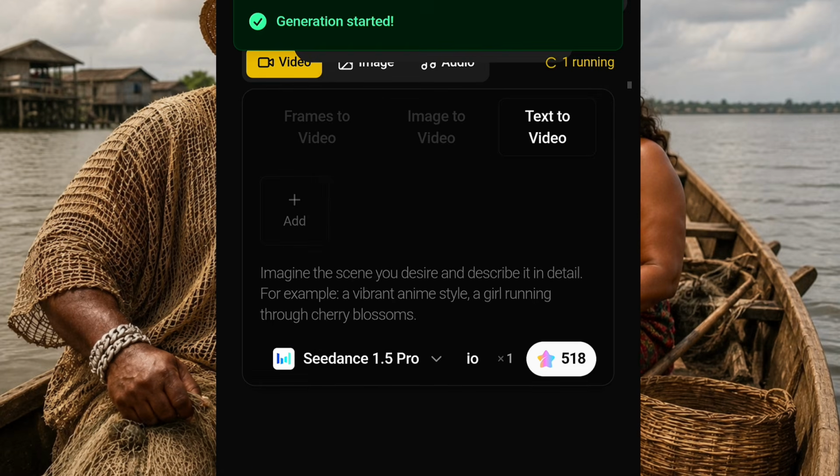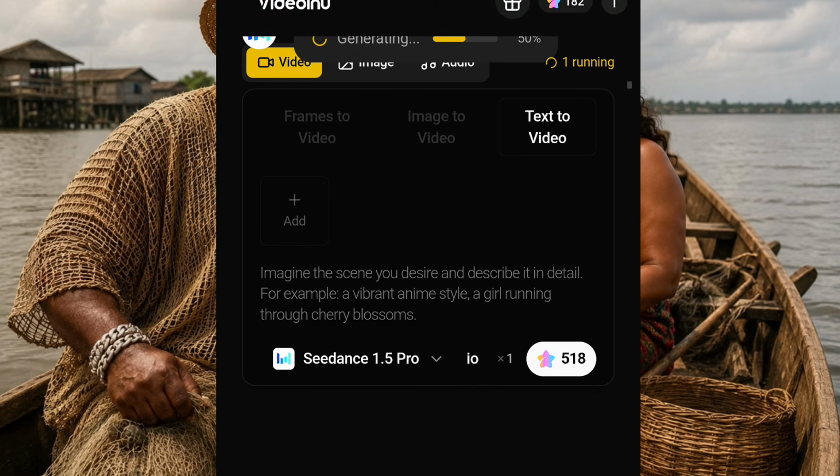As you can see, generate status. Now it's generating the video. Now this is the video up here. As you can see, it's generating the video up here. I cannot bring it down because I'm using my phone. If I'm using my laptop, it will be wider than this, and it's generating my video for me already. So I just need to give it some minutes and it's going to generate the video for me. So let's give it some minutes.